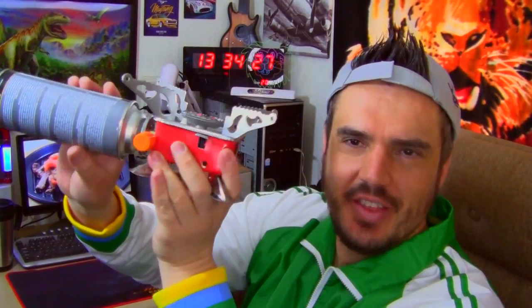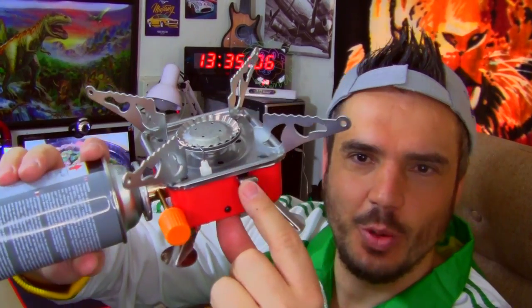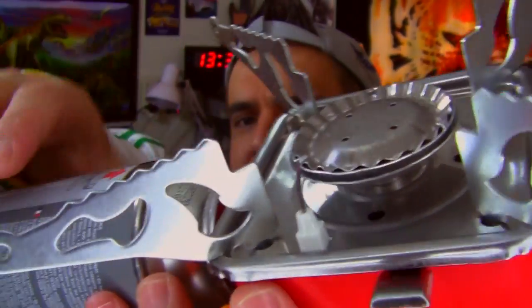Turn it a little bit and now it's hooked in. One thing you must make sure of — this is where you turn the gas on, and this must be OFF when you put in the gas canister, otherwise your gas is all going to leak out. Now one main difference with this stove versus the other butane stoves: with those, you turn on the gas and ignite with the same knob. But with this one, you ignite separately — there's a little igniter here. You turn the gas on with this knob, so you have to be really quick — turn on the gas and immediately light it, otherwise there'll be a little explosion above that might singe your eyebrows.